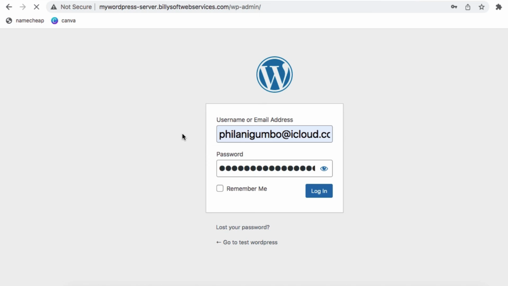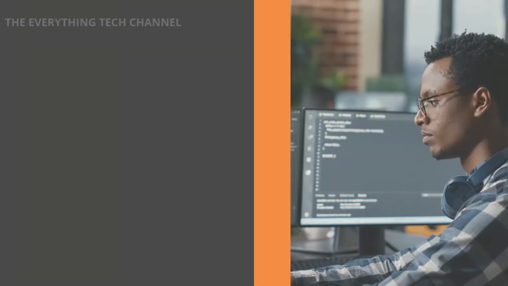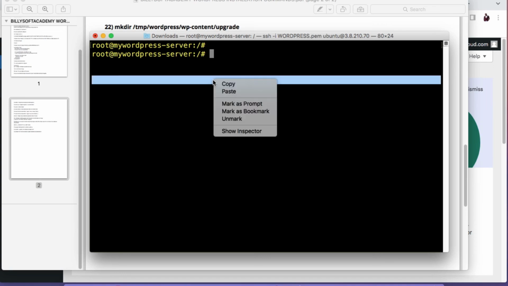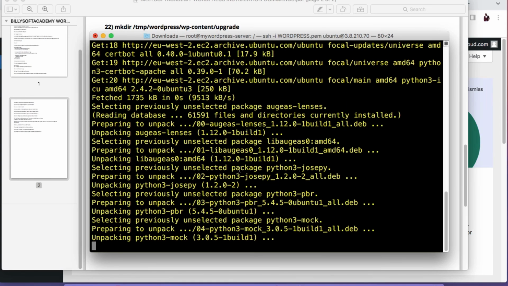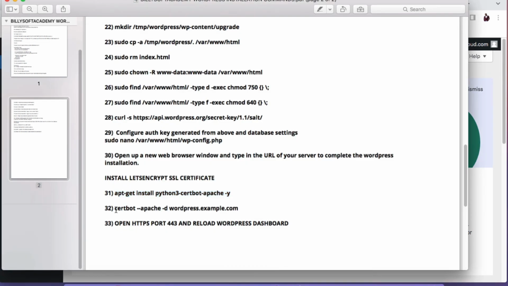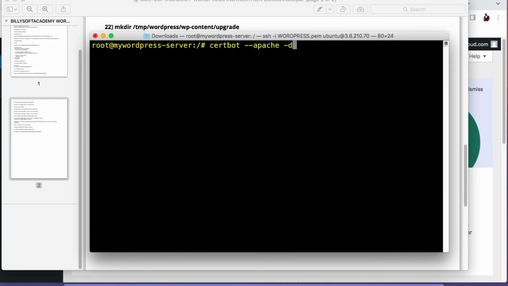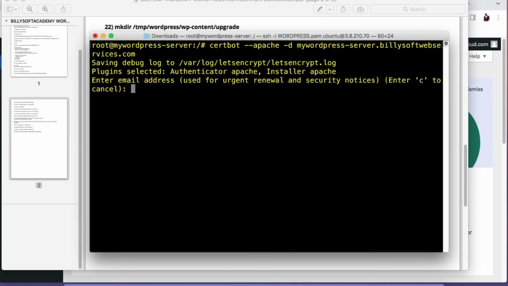So for the most part we've been able to set up WordPress, but there's one more thing that you need to do, which is to protect the WordPress website with a free Let's Encrypt SSL certificate. So what I need you to do is to open up your SSH client, and then you need to download the certbot Python utility. Just copy and paste that command, and then copy the second command that will do the SSL certificate requesting and generation process. So I'm just going to clear my screen and then install the certbot. Actually not install, but request the certificate for the domain I'm typing in now. So I'm going to get a free SSL certificate by running that command.